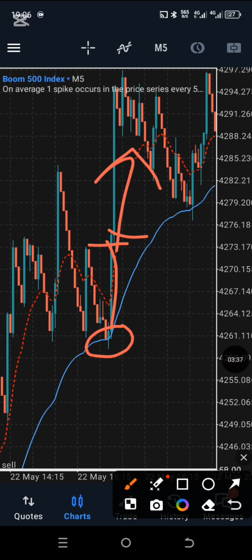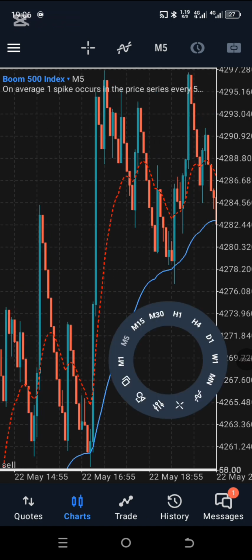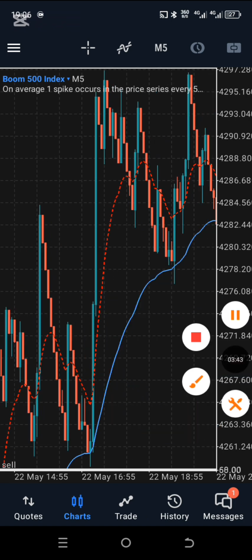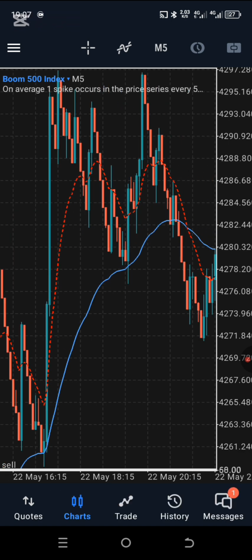So over here, how do you set your stop loss? Let's take this for example. We've got a pullback to the 50 moving average, a spike that closes above the 13 moving average. You take your positions over here. And if we get another close below the 13 moving average, then we'll close the trade. This ensures that we are limiting our risk, and we won't lose as much money.